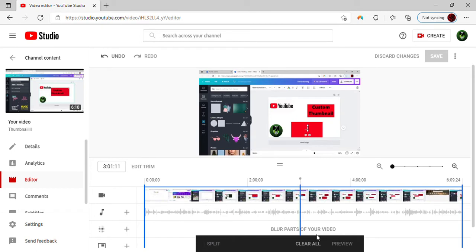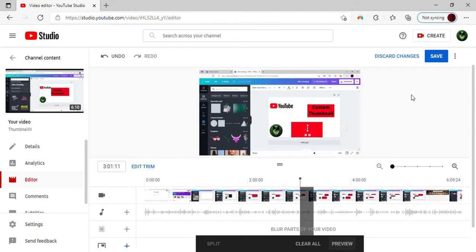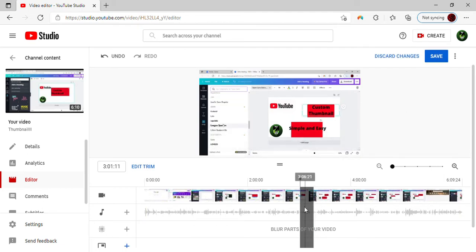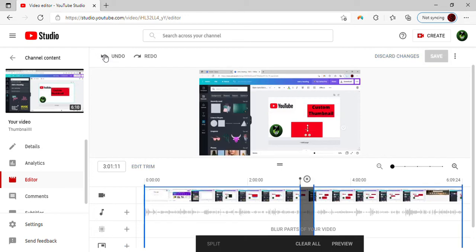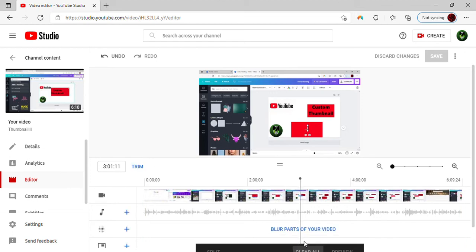Split. There we go. I'll preview that and it'll go blue. There we go. See what I mean? If I wanted to redo that, I just press undo, undo, and there we go. It's fine again. And if you want to undo all of the editing, you just have to press clear all, and that will undo all of it.